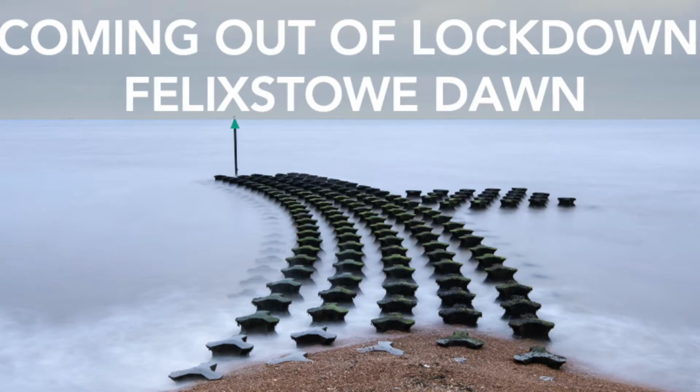It's a pretty grey day, which is sort of fine. It's great for sort of subtle, subdued photography. Even if you have a grey day, it's always worth coming out and taking some shots and just trying to find some compositions that work for the conditions that you're shooting in.